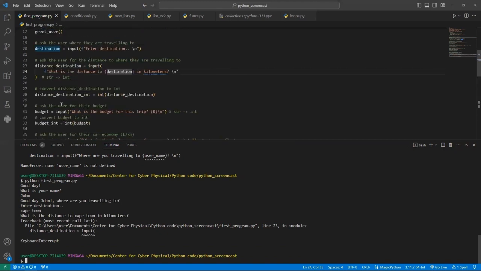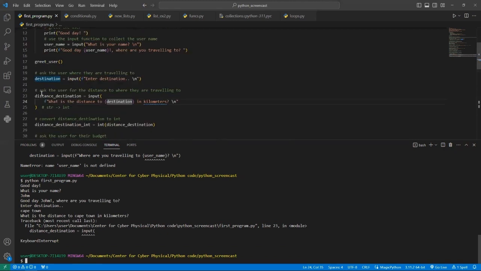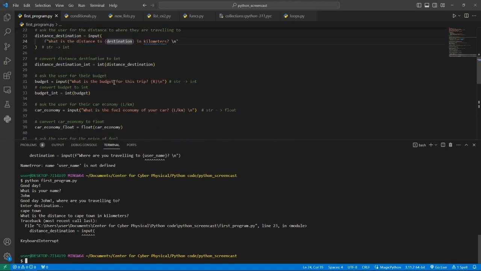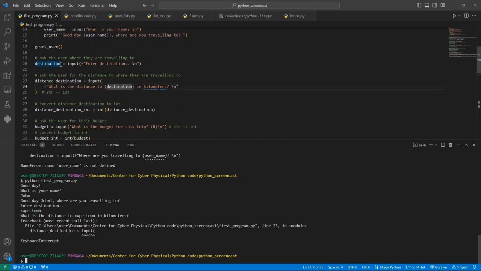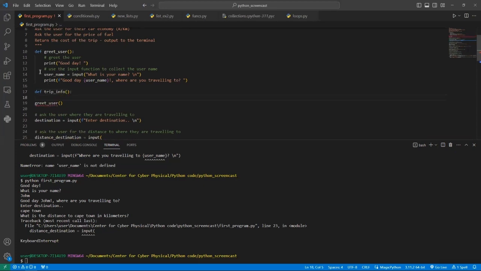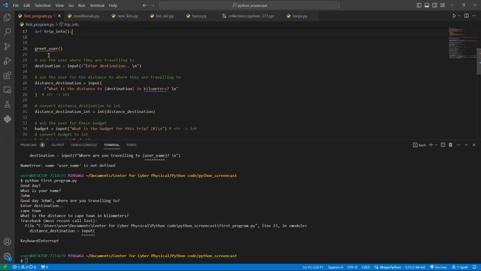So you see that. Now it says greet user, enter your destination, destination input, destination distance, budget. Now I could call this function, say define trip info. Now in here, I haven't passed anything as a parameter.